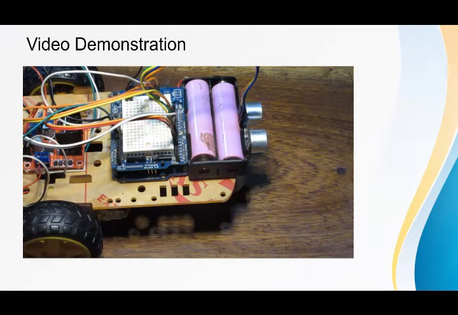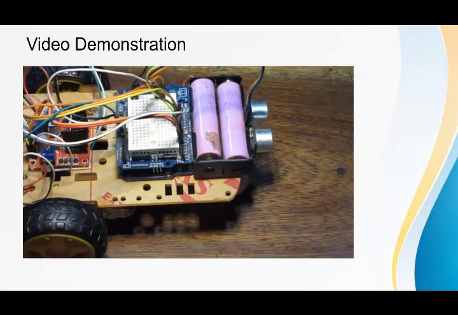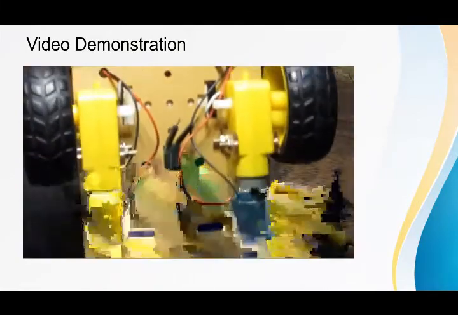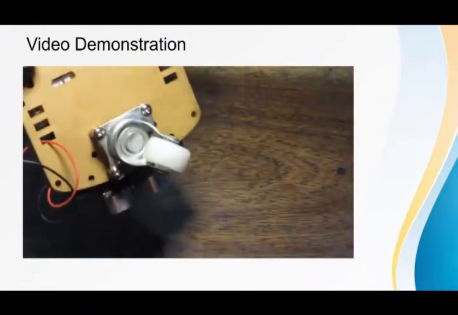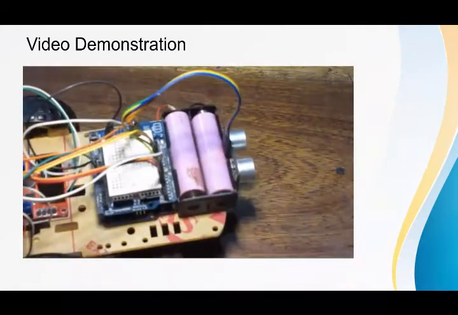It's not based on ROS, it's just based on embedded C, which is just Arduino language. But you could actually interface ROS into it, which I'm going to show you in the next session. But then let me just turn the robot for you so you could see what we have underneath as well. So this is just what you have underneath, just the tires. Yeah, so this is the tricycle wheel. So that's just it about the robot.